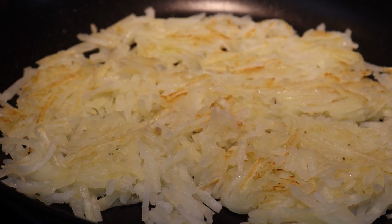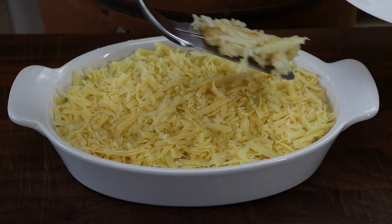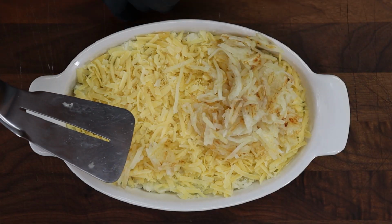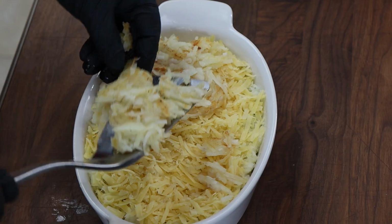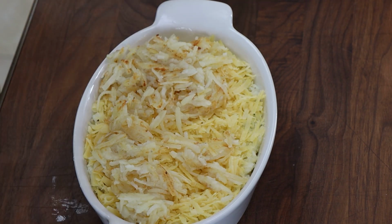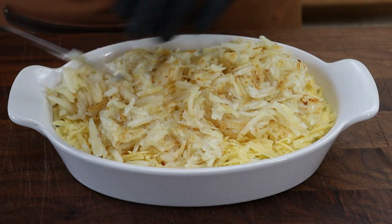Now the crunchy part of these cheesy mashed potatoes are hash browns. I just fried some up at the stove just like you would hash browns for breakfast. We're gonna top this with those hash browns, then we'll sprinkle a little bit of more cheese on top. No one's escaping today. We're not trying to obliterate the cheese here by hiding everything. We just want some of this texture on top from these more crunchy potatoes.